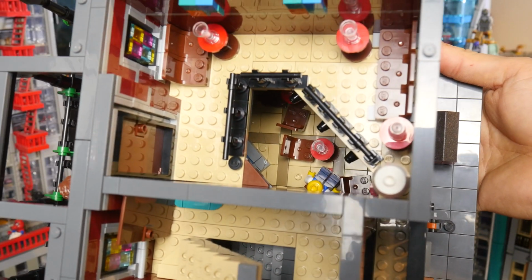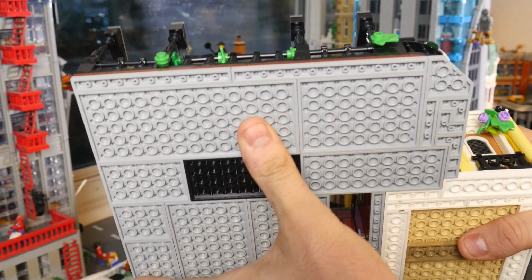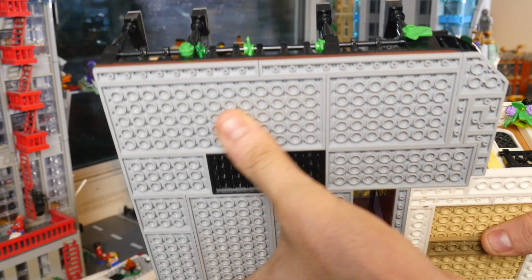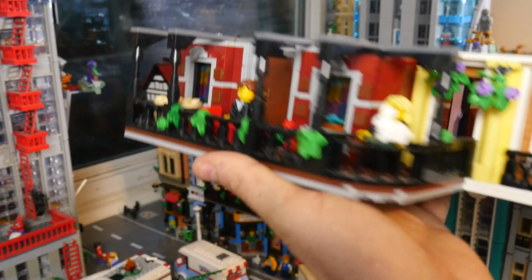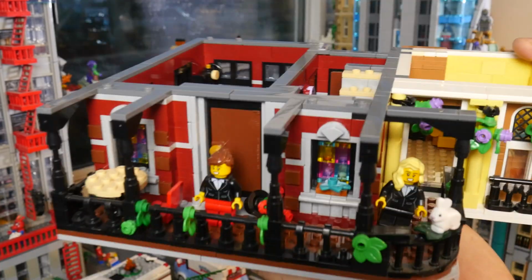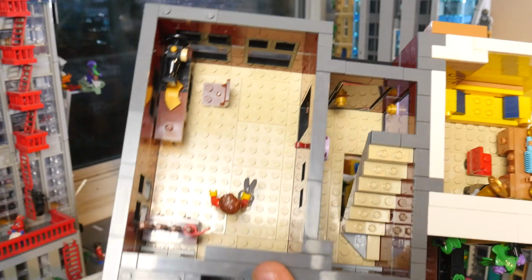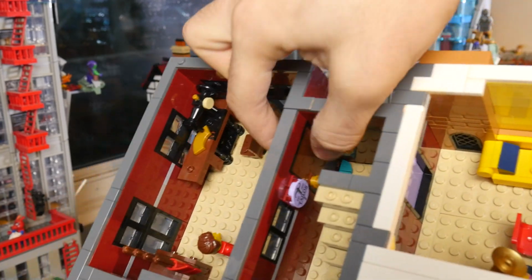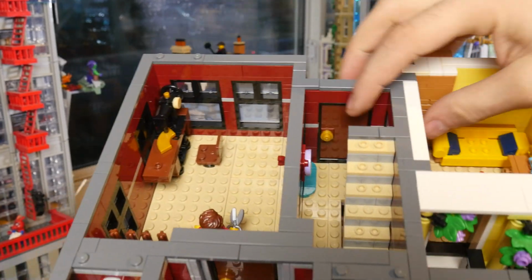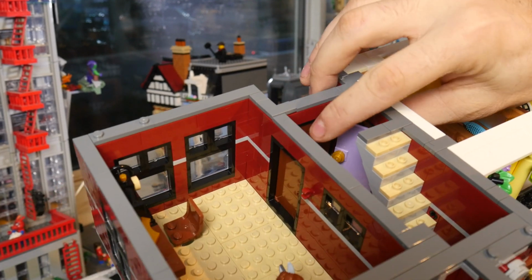And now we go on to the third floor. You can see I just have the double layers of plates, whatever I had lying around. I tried to use all gray, but clearly I ran out right there. Onto the addition of the balcony, same kind of explanation there. Then we have another green room, and then we have the tailor moved over to the red side this time. It's pretty empty right now. I'll add more details in there later, but it's a much bigger tailor shop. So yeah, there's the doors, and that's pretty much it for this story.